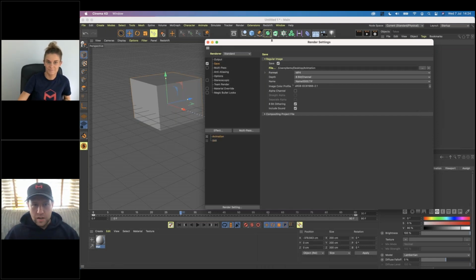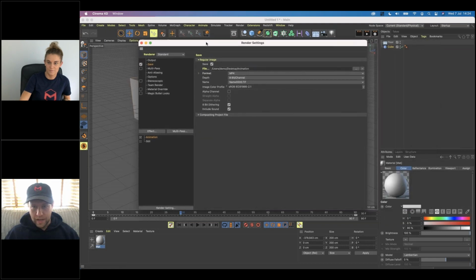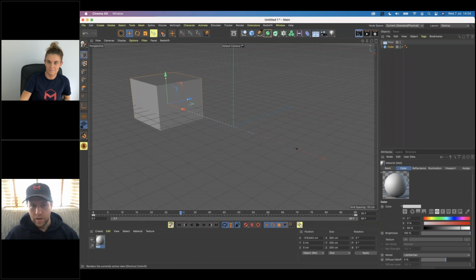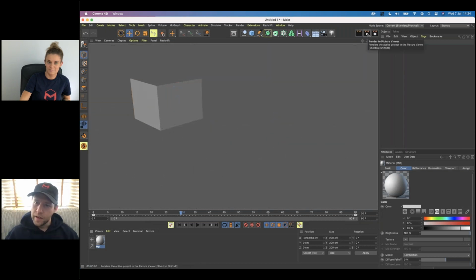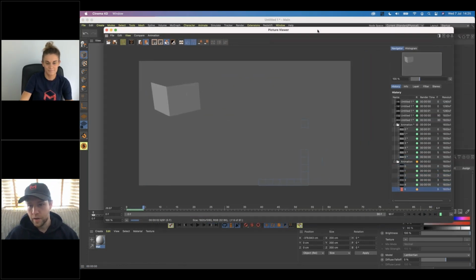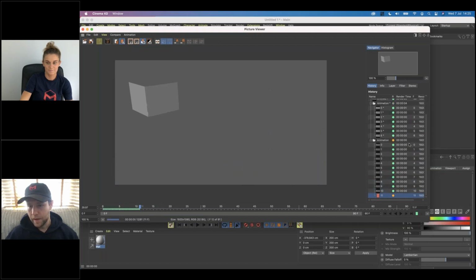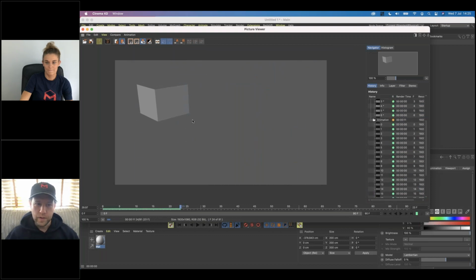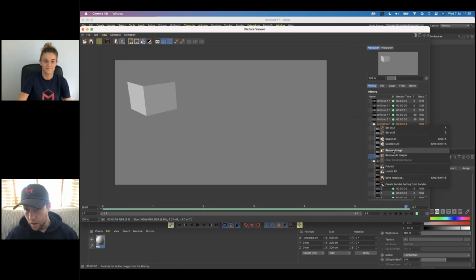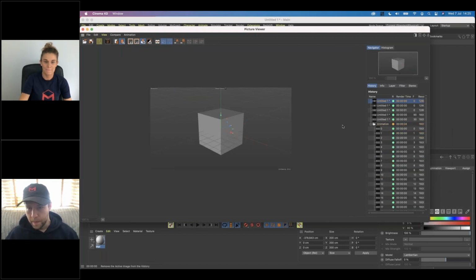So that is render settings for standard render. Depending on what I want to do, if I press that, it just renders the viewport as we've discovered before. If I click here, that renders to the picture viewer, and if I click yes, it will overwrite the last one. You get to watch the picture viewer create all of my individual frames, telling me how long it's taken for each frame, which is less than a second, which is incredible. You can see the little square buckets desperately trying to figure out everything and get everything where they need to be. I'm just going to delete that one because it's in the way. Remove image, bye-bye.